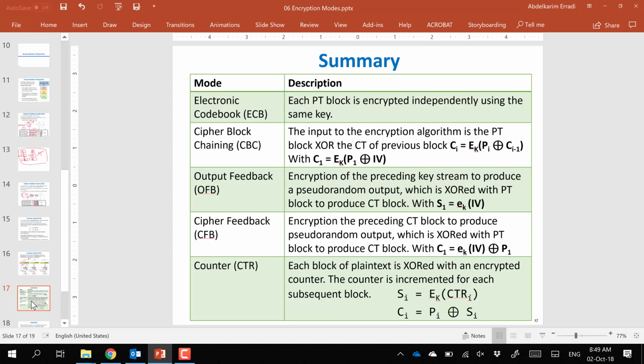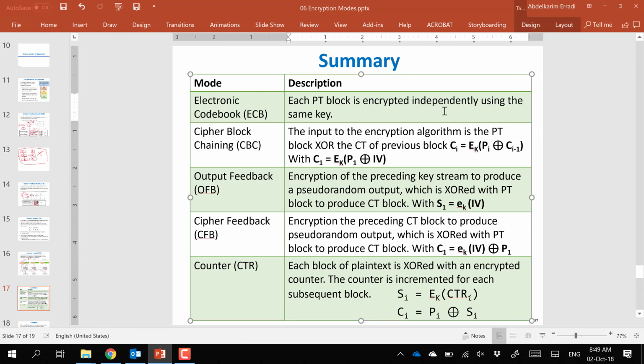Summary of the whole thing. The electronic code book, each block is encrypted independently, but the problem is it is deterministic and could be subject to substitution attacks. Cipher block chaining and all these others are probabilistic.